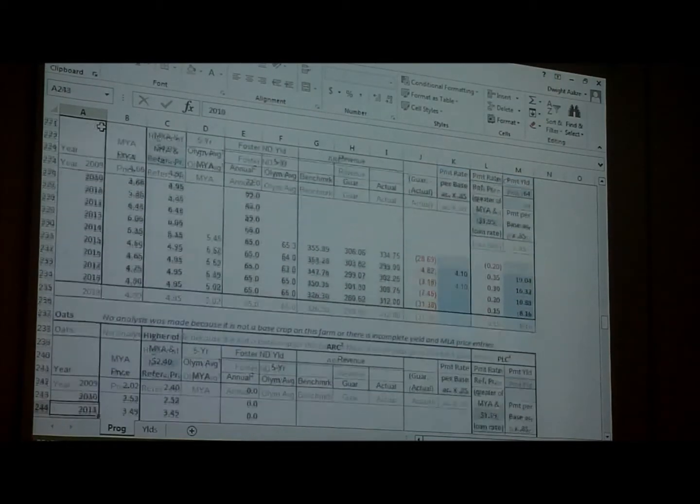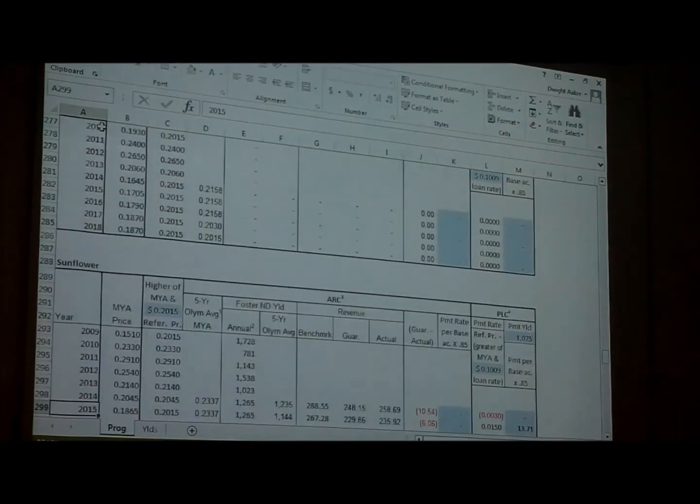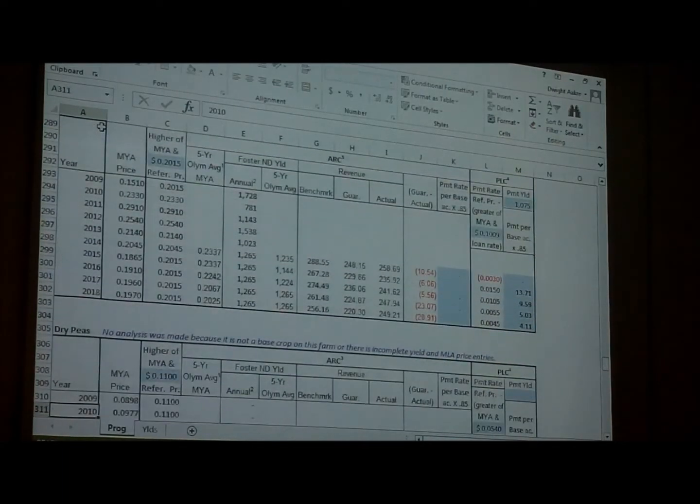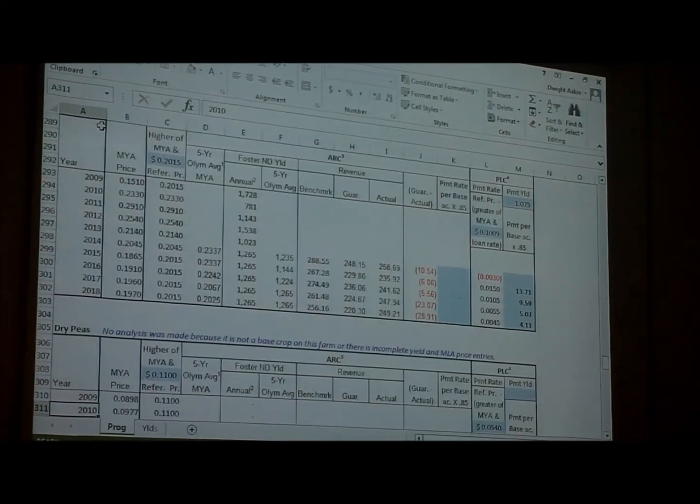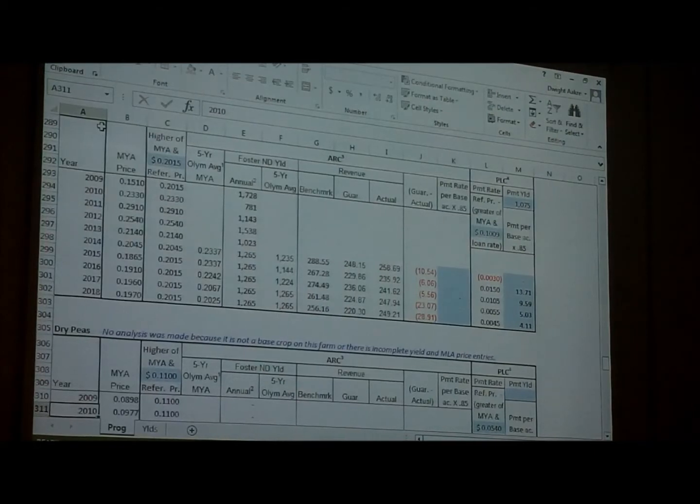And the other crop that was in play was sunflowers, but we didn't grow it. But that would trigger PLC payments. And again, it doesn't matter that you didn't grow it, but if we reallocate base, we lost that sunflower base. If you stay with the existing base, it will trigger some PLC payments. Sunflowers this summer I have seen ARC triggering better payments, so that one is kind of a toss-up.